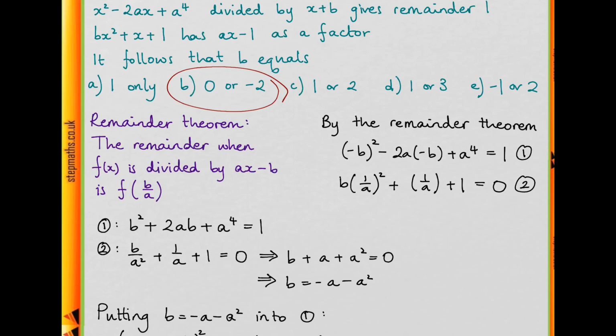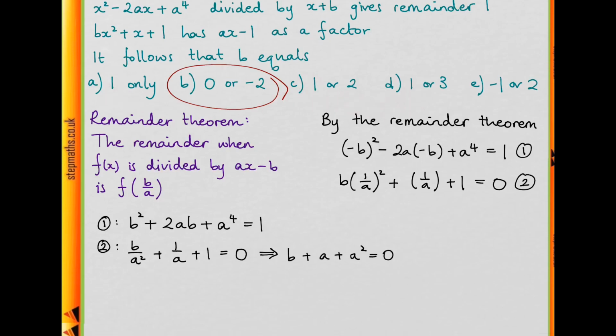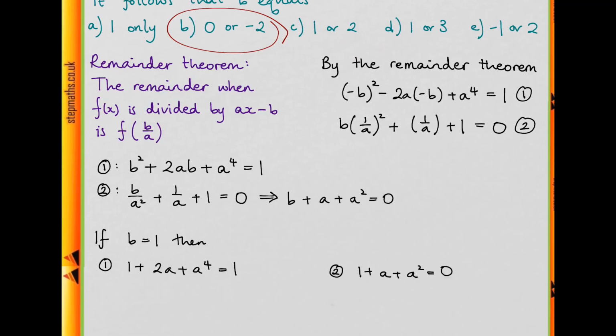Now the other way I mentioned was just to use the answers that they give you. So we see that 1 appears in the most number of answers, so let's try b equals 1 first. Substituting b equals 1 into our equations 1 and 2, we end up with these, and you can see that this is actually a quadratic without any real roots. So if b were 1, then we wouldn't be able to find a real a which satisfies both these equations. So b can't be 1, and we get rid of a lot of these possible answers.